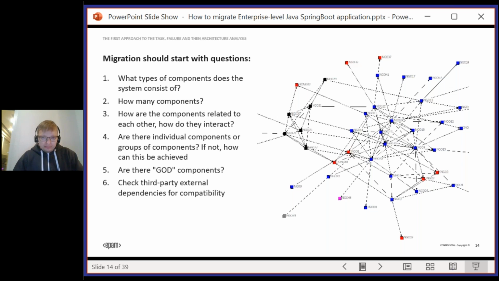And finally, I said a lot about internal components analysis, but not only there. Own components are interesting here, but also, for example, whether Spring Cloud dependencies are used, or some third-party components that are not supported on the new version of Java and Spring Boot. So before you start, it is extremely important to make a full analysis of the architecture of the entire system. There are 6 questions which I mentioned, on which you have to find answers.